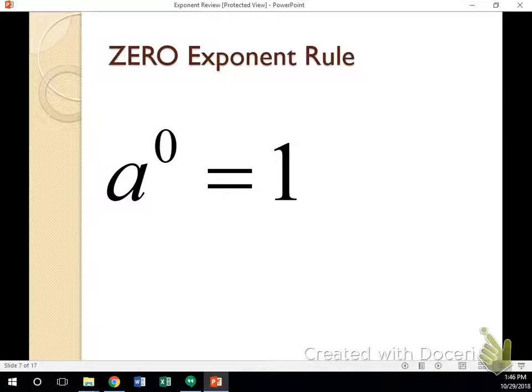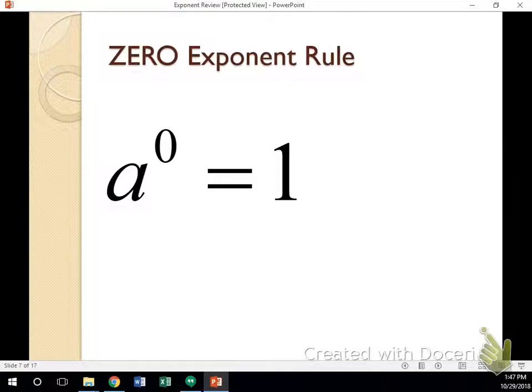The zero exponent rule is my favorite one of all because it's the easiest and simplifies problems so much. If you have anything, any number, any variable, any expression, any set of parentheses, anything other than the number 0 itself, raised to the 0 power, it equals 1. The whole thing just comes out to equal a 1. So a could just be a variable, it could be some number, it could be a set of parentheses with a fraction inside of it. It doesn't matter. If it's getting raised to 0 power, it equals 1.